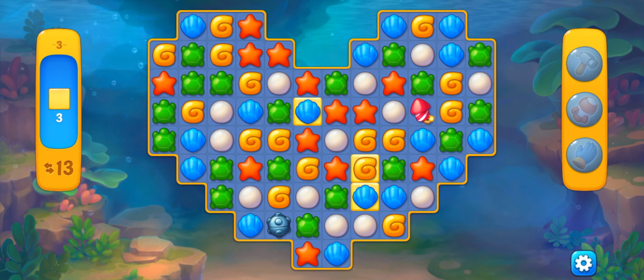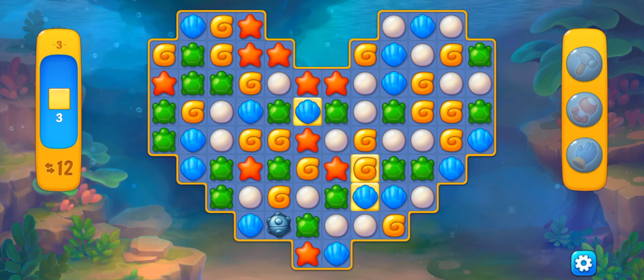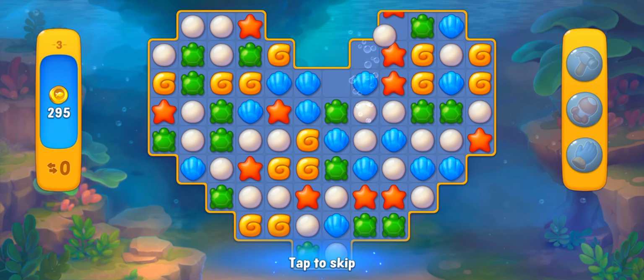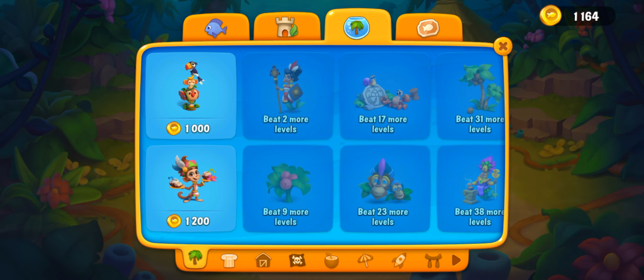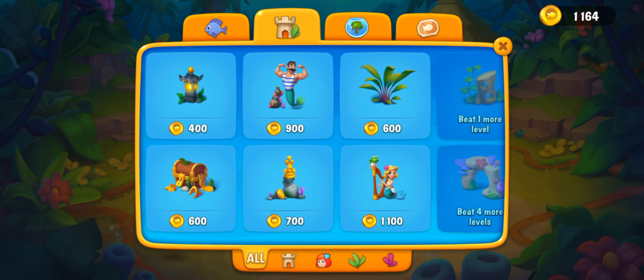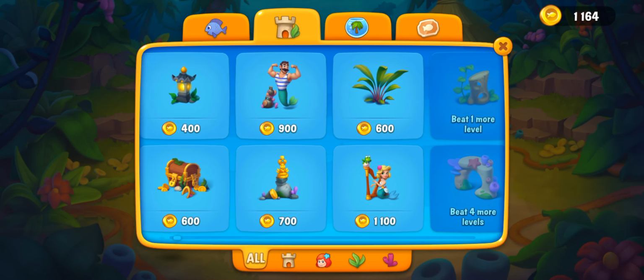Make it 4. Done. Wow, celebration. I won't skip that. Continue. Nemo, collect the coins. Let's do shopping. Something here. Oh, we can make it. Okay, we can make it back after level 19.